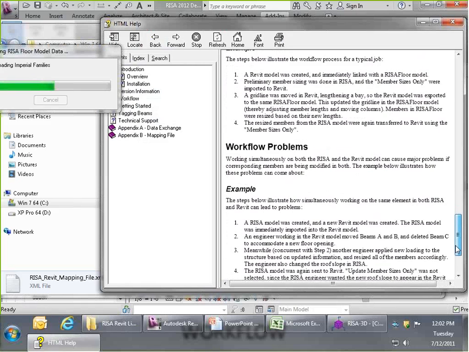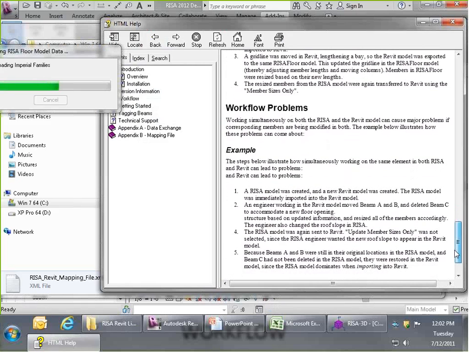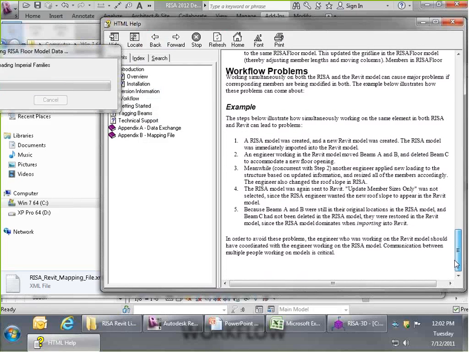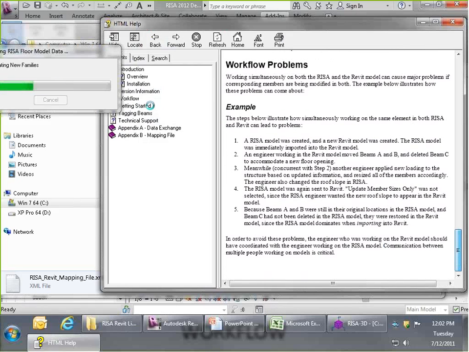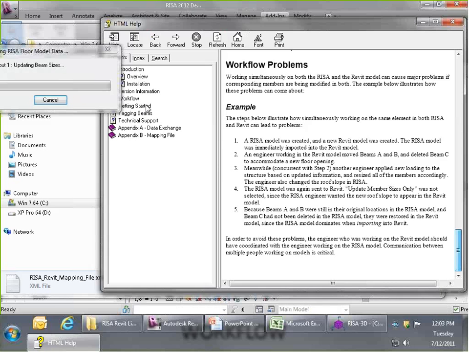We talk about problems with workflow. How do we sort these out? This is a great troubleshooting resource that you have available when you're working back and forth within here. Now, beyond that, we also have a Getting Started topic in this help file, and that's going to get us through sort of the basics of how we jump right into it. Obviously, if you don't remember all the steps that I'm taking right now, that can be useful to you.